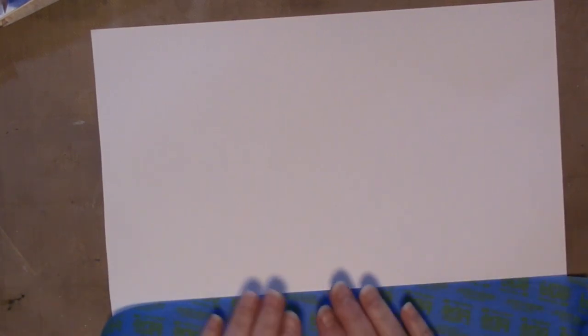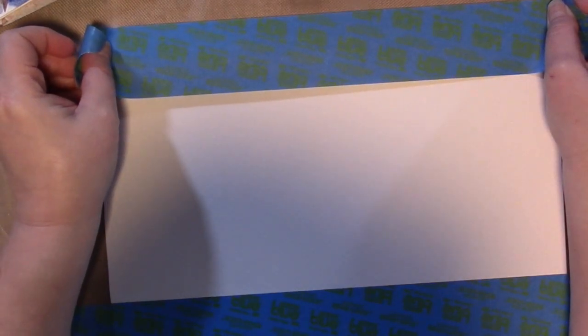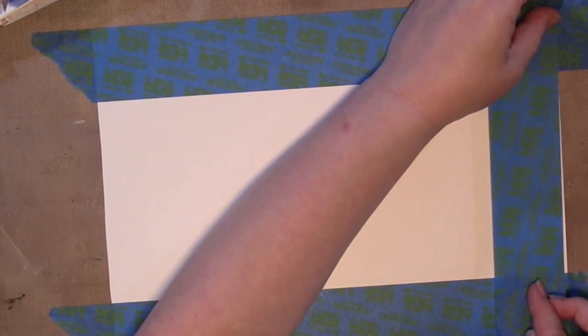So I'm gonna just use blue painter's tape. And I'm gonna tape off the edges of the paper. I probably should have my reading glasses on for this, but I don't, so you know. Okay. And then as I'm taping off the edges, it's also taping it down to the nonstick mat, which is not a bad thing. Things don't slide around.